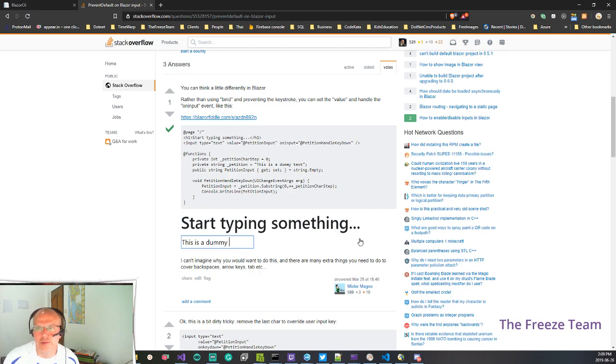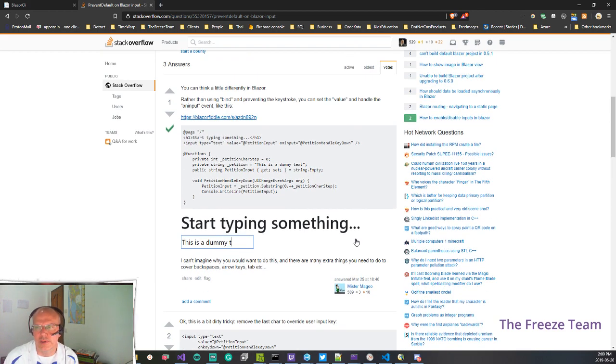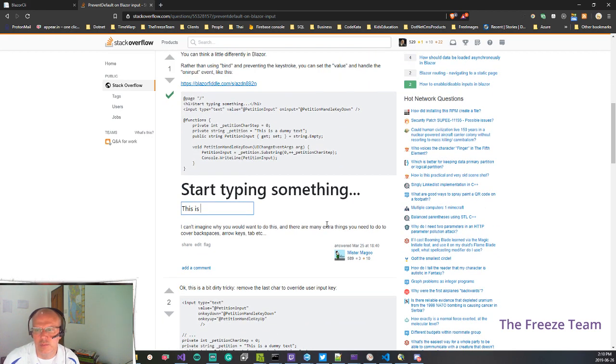All right, rather than using bind to prevent the keystroke, you can set the value and handle the on input event like this. Okay, but how do you, int string blah blah blah. This is a dummy text.